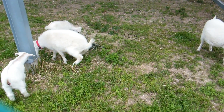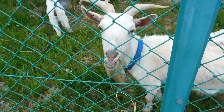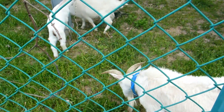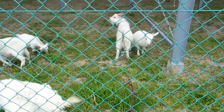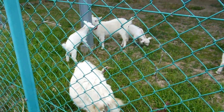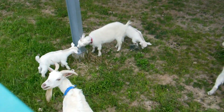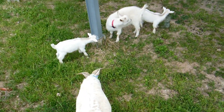The goats have got a great place to live because they're covered by the solar panels to keep them out of the sun if it gets too hot, and out of the rain if it rains. Great lifestyle for the goats — they've actually got a little house or a couple of little houses over there they can go and hide in if it gets a bit cold or windy. The rest of the time they just wander around grazing and having a good time.